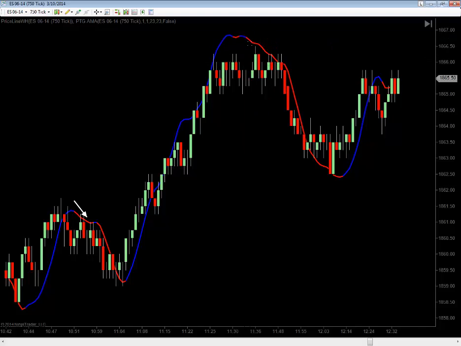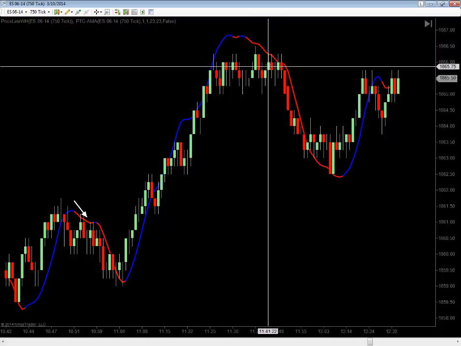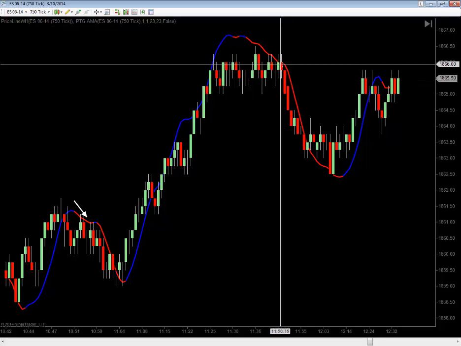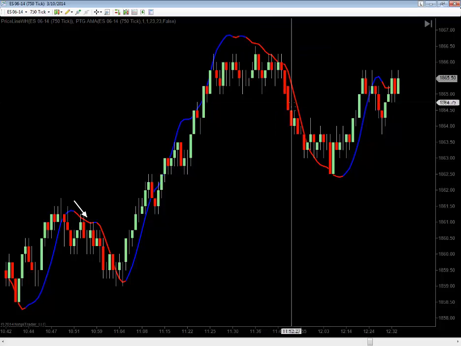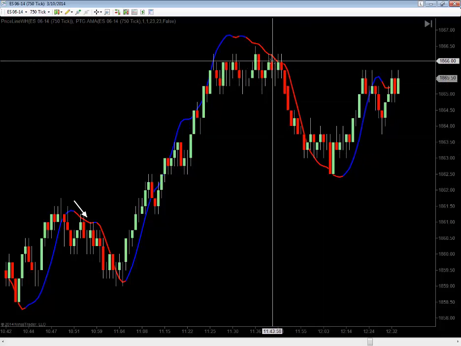And so the AMA acts as a leading indicator of price. As you can see here, this downward sloping AMA again suggested either profits or initial shorts. Had somebody taken an initial short position here against that AMA signal, they had a nice pullback of approximately 2.5, almost 3 handles. So it can be used as an entry indicator, a supportive entry tool. It can be used as an exit tool as well, and it is a leading indicator of price action.